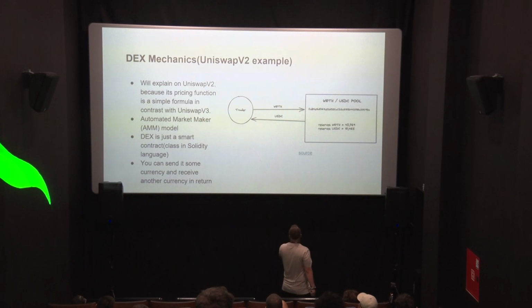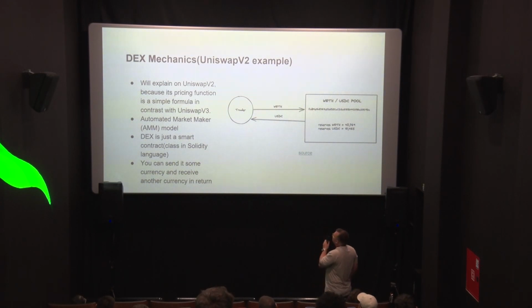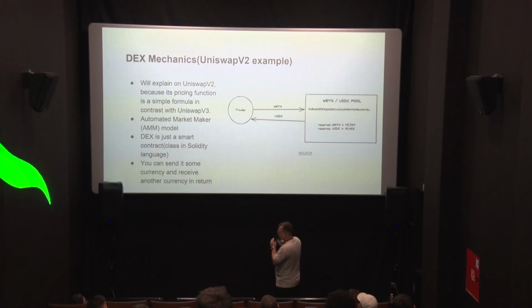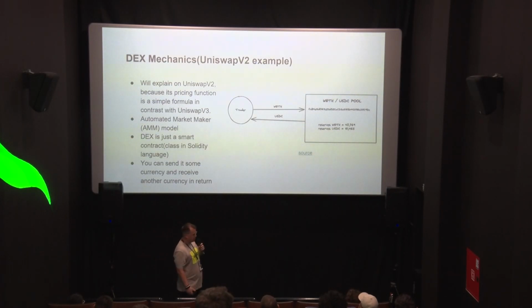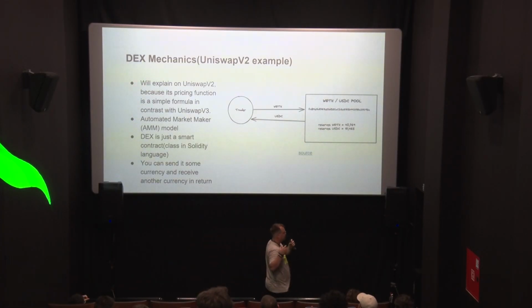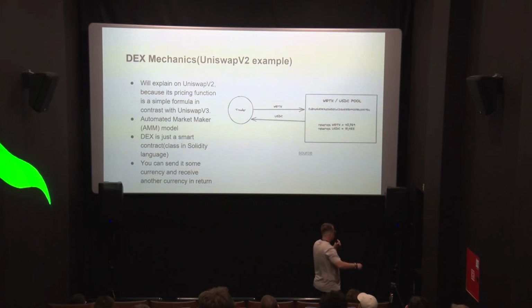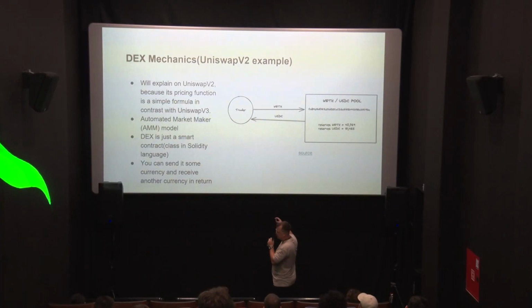So basically, unlike centralized exchanges, Uniswap v2 uses an automated market maker concept and liquidity pool model. And the liquidity pool is just a collection of funds provided by the users, known as liquidity providers. Those liquidity providers deposit some pair of assets into the pool and get liquidity tokens in return, and any time they can redeem these tokens for the pair of underlying assets plus some portion of trading fees.